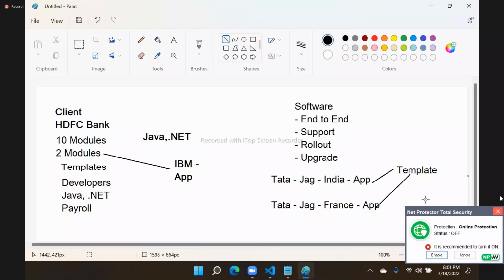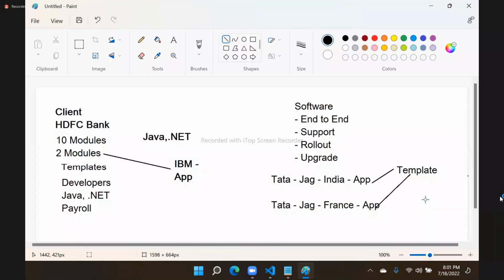During these kinds of situations only, you see people going on site. People are sent on site. Why are people sent on site? On site means you are going to the client location and working in their location. All these days you have worked off site. That means the client is in France, and you are working from here.